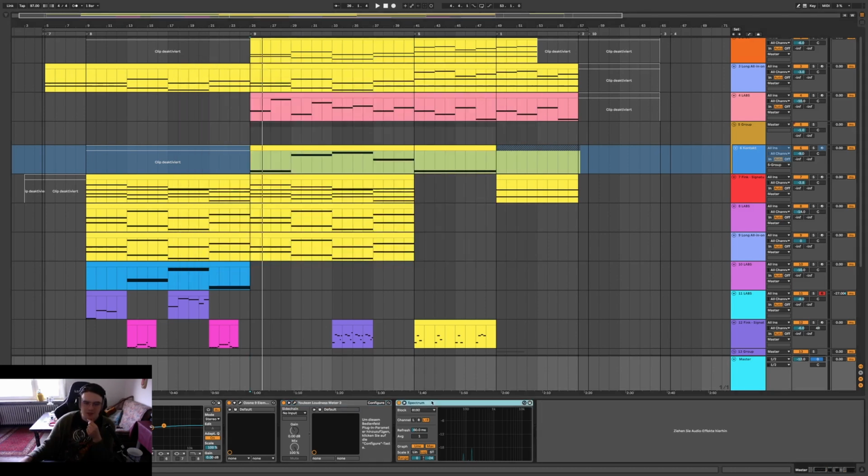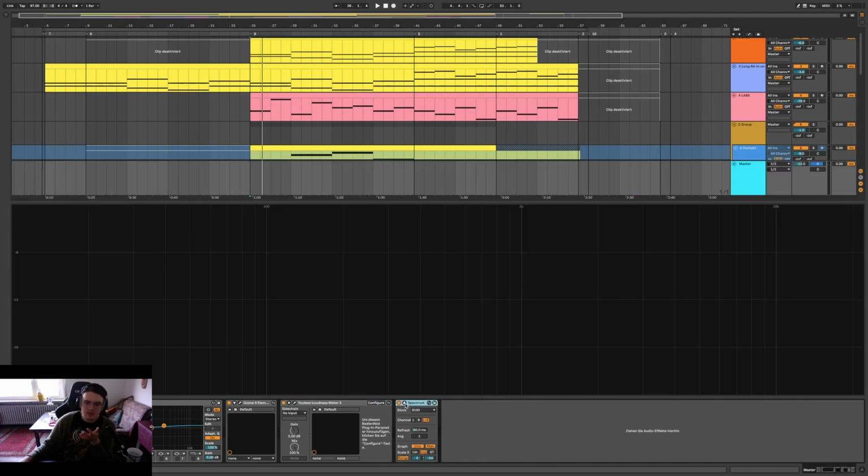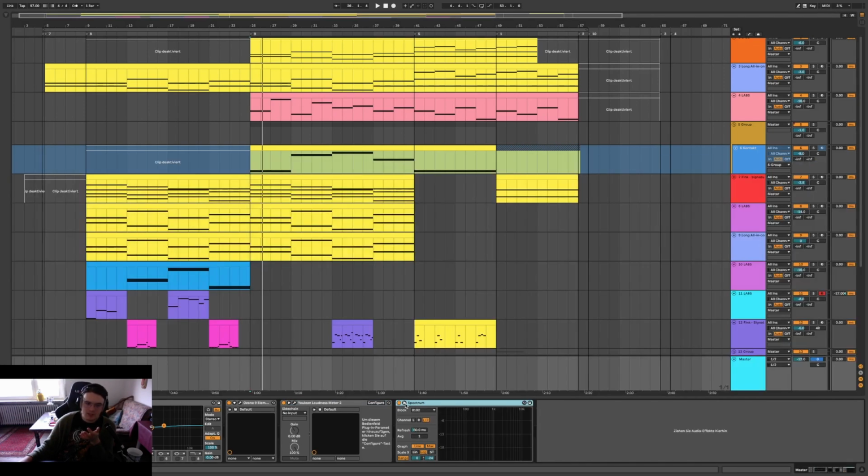The last thing in this master chain, it doesn't do anything. I turn this off when I export this stuff, but is a spectrum. This is quite helpful to check how loud the bass is. I do this all of the time in electronic music, because in electronic music the bass can be at -6 or something, and you want to be sure that it stays around the same number, so that one part doesn't have less bass than the other one.